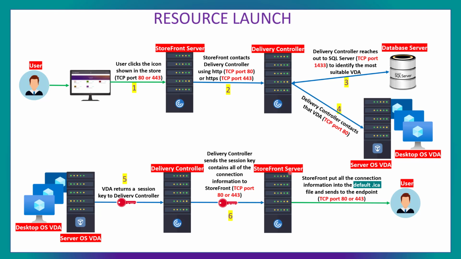Now, the StoreFront server is going to take all that information, package it together and turn it into a file, an ICA file. It has the .ica extension. So this default .ica file will be sent to the user. That is the file the user is going to download to launch their session.